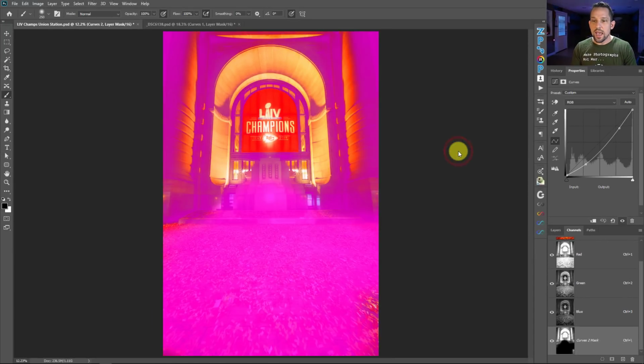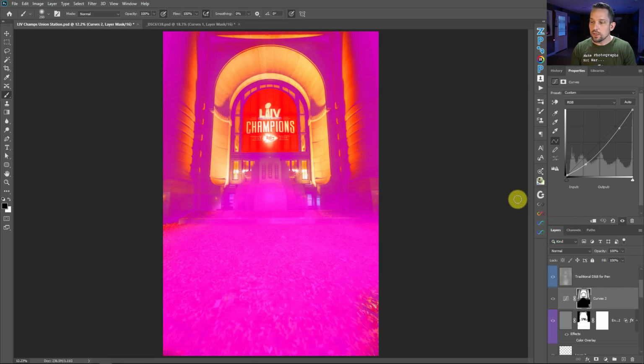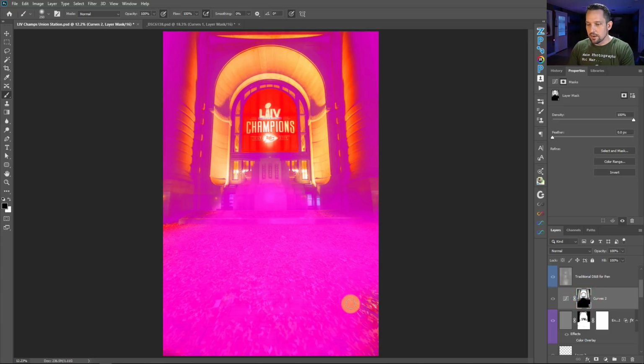So once I press OK, now you can see visually much better and much stronger, actually, the areas where this mask is taking place. Okay, so if I press that forward slash key, you can see here, it's much easier for me to mask on here now and paint things away. I can see this area here needs to be painted away, so I'll start painting away right here. And it's going to get closer to the actual color magenta as I paint on here, rather than just having that slight veil there, because we changed this from 35% to 75%.